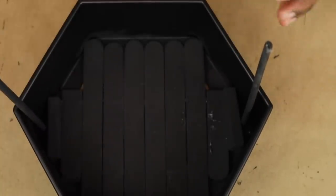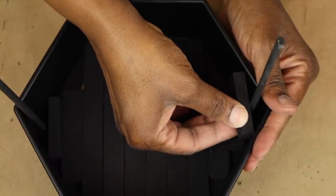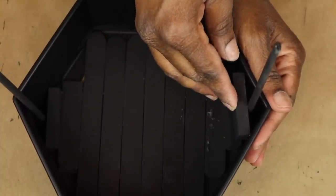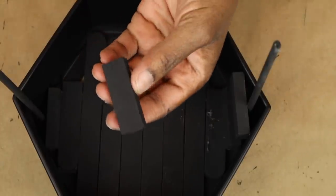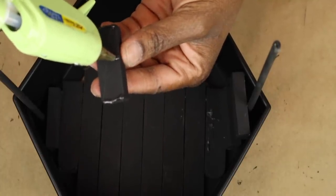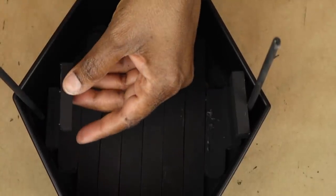You see how loose that is? That's what I want to eliminate. So now I'm taking another set of building blocks and hot gluing them in place just like that. And I'm limiting where the bamboo skewer can move. I also put a line of glue right in the middle of the tumbling block, so the skewer will adhere to the tumbling block as well.